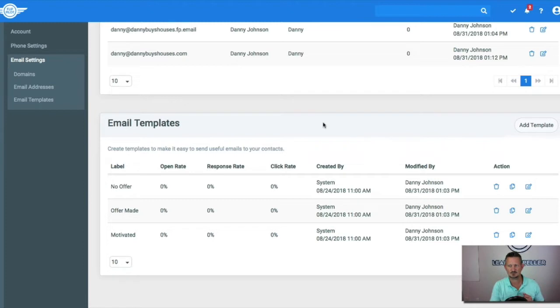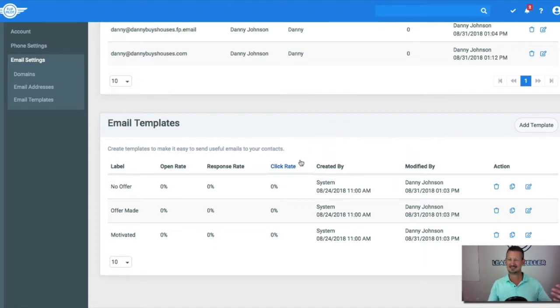So one example is we get some web leads sometimes where the seller just owes too much on the property and we can't buy it based on our buying criteria. It just never works out if they owe too much for us to be able to buy it. So we need to politely tell them that we can't buy it. And so we have to type up an email that says, I'm sorry that you owe too much. We'd love to buy it, but we just simply can't. We don't want to waste your time.